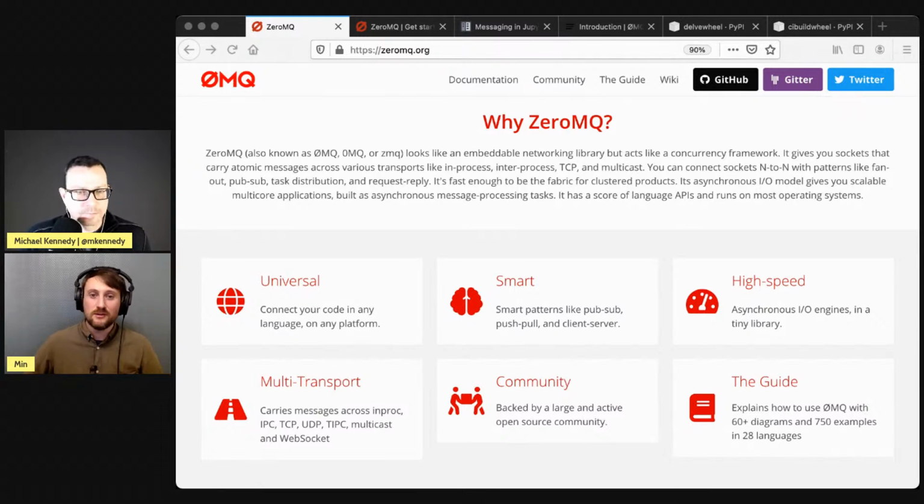You can do some GIL-holding intensive operation, and ZeroMQ will be happily dealing with all the network stuff. It's got its own C++ thread, which has nothing to do with the GIL, and it goes and does its own thing. There is something that comes up in PyZeroMQ where it can come back and try to grab the GIL from the IO thread, or it used to. It doesn't anymore, because Python does actually need to know when it let go of that memory in order to avoid segfaults. But that's an implementation detail.